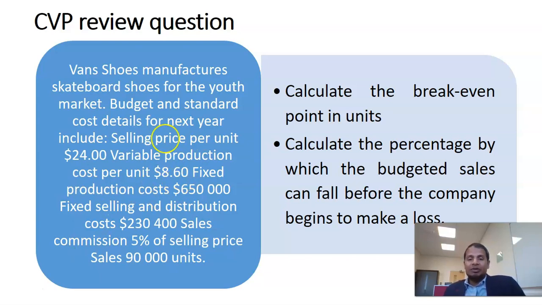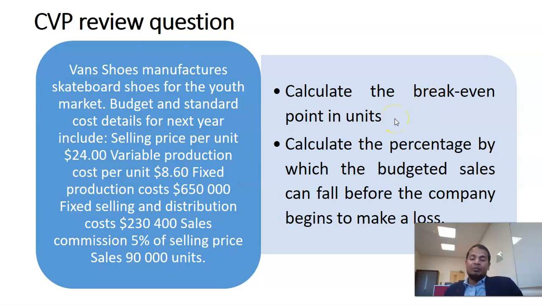Okay, so it is a little bit tricky. The factors are given in a different way. So you have to include selling price, sales commission. Sales commission is 5% of 24, and this variable cost together. So this is the variable cost per unit, and 230,400 and 650,000, these two together you will get total fixed cost. And then sales minus variable cost, you will get contribution per unit. Not this one plus 5% of this, and then you will get contribution margin per unit, and then you should be able to find out break-even point.